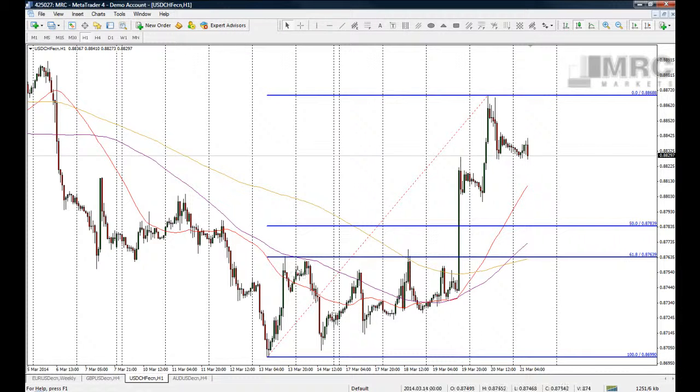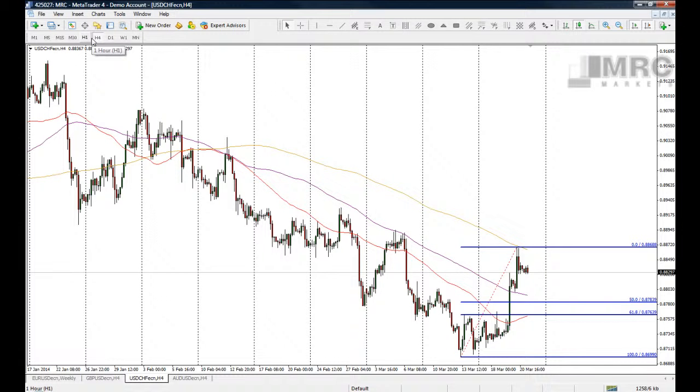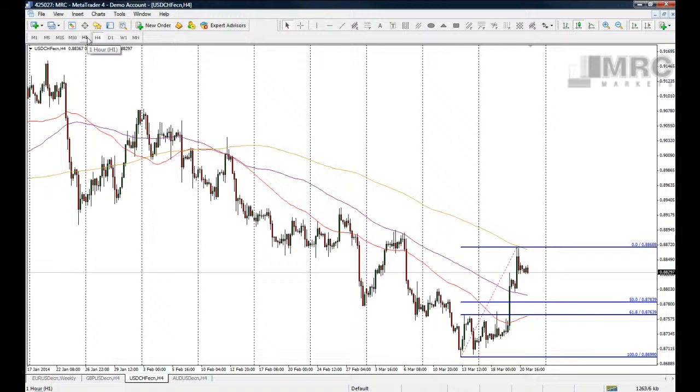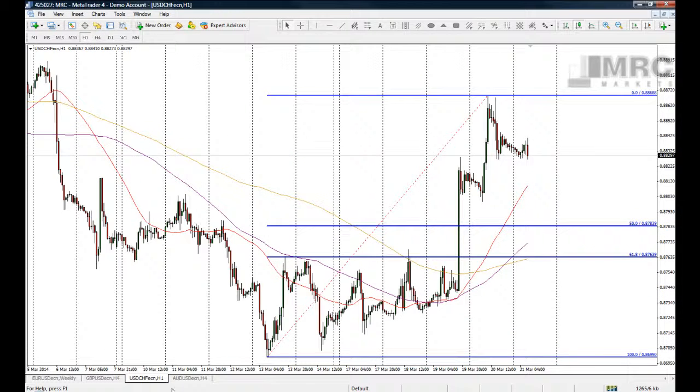Also, actually, look at the 61.8 here. It's got previous resistance at these levels, so that should act as decent support if we get there. Also, it could line up with the 200 SMA as well. So keep an eye on that. But yeah, that's dollar Swiss done, and that's definitely the fib I'll be keeping an eye for, because it plays out on all the different time frames: a daily, 4 hour, and 1 hour as well.